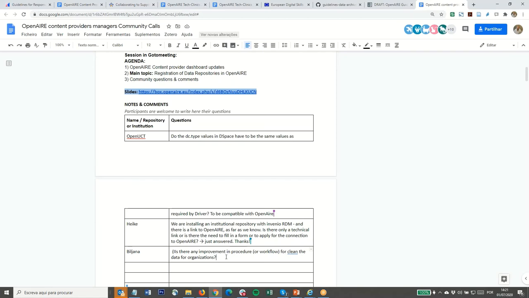It is critical. The good news is that we have developed it, so it's there. The bad news is that we haven't tested it yet. I think this was something that Najla wanted to bring in. So we need testers from the nodes. This would be the best scenario for us, because we believe the nodes will be the ones that can do this job at the national level.